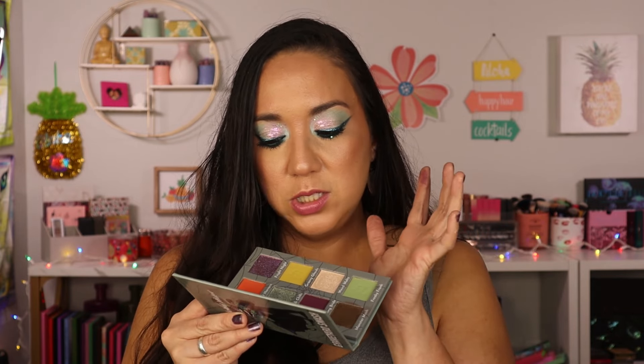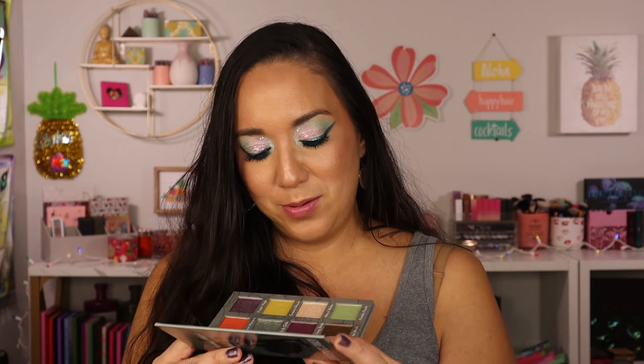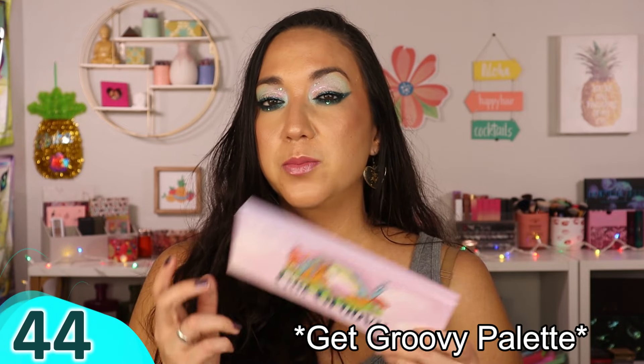Wicked Widow Beauty's Graveyard Smash palette — I wish it were bigger because I love the formula and tones. It's a little grungy and so pretty, but surprisingly versatile: you can go orange-brown, green and brown, into grungy shades, purple, or bluish-green. For a small palette, you have a highlight shade, mid-tones, and a deepening shade — everything needed for a complete look. I love Wicked Widow's formula.